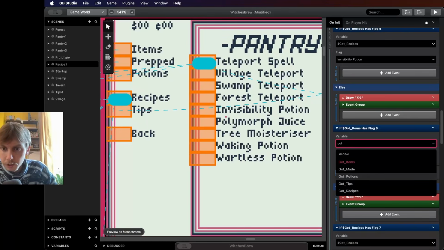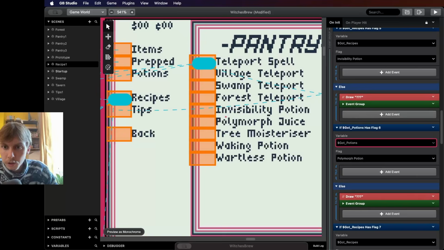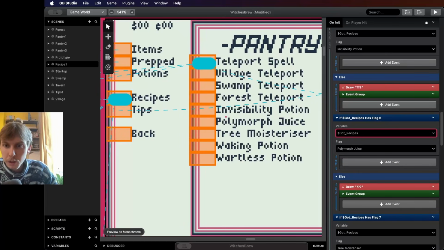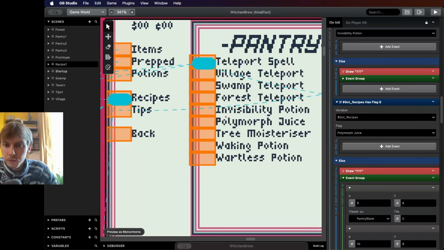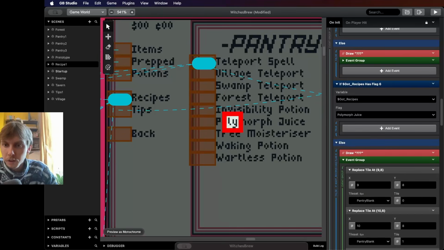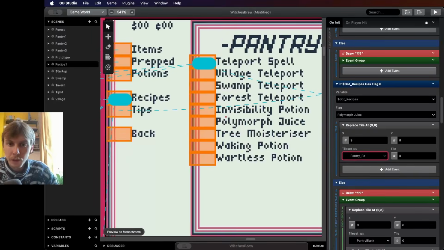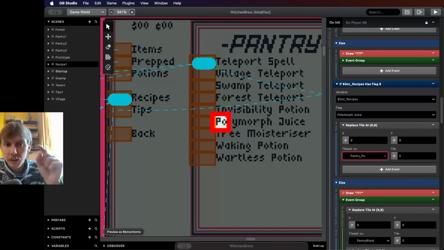Let's make sure this is fixed. Got recipes. There we go. Polymorph juice. So we're going to replace tile at that one and replace it with PO. Pantry PO. So when we have the polymorph juice potion, it replaces that tile with that dot.